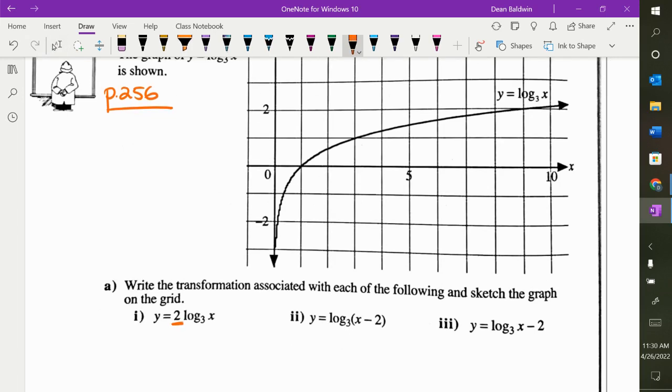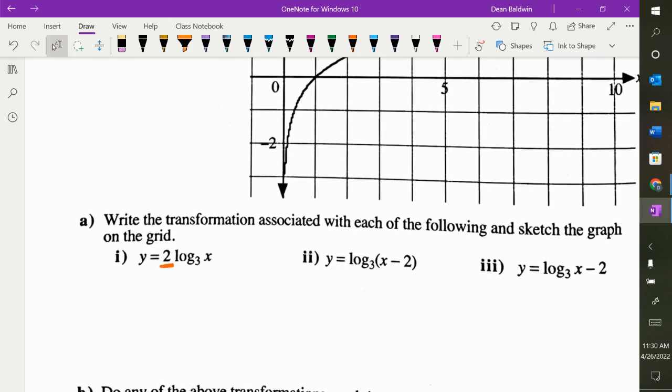What does that 2 do to the graph? 2 log 3x. What does that 2 do? Just tell me in words. You gotta move it up. This one? Yeah. What value is that? A, B, H, or K? No, it's not B. It's A, right? Remember, our equation is y = a log(x minus h). It's an A value. What does an A value do?